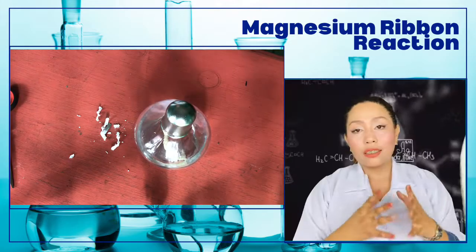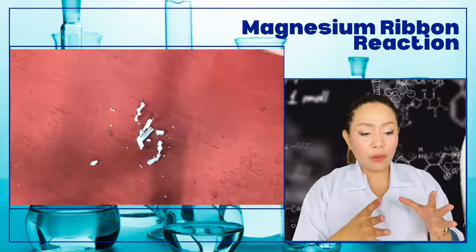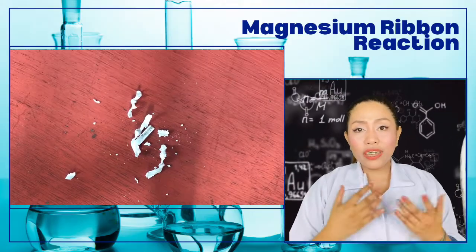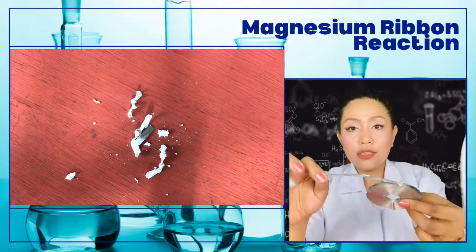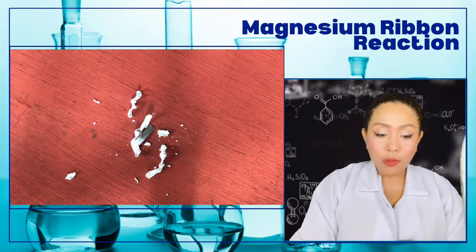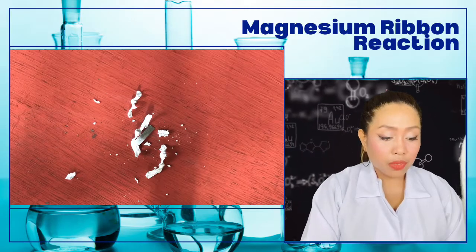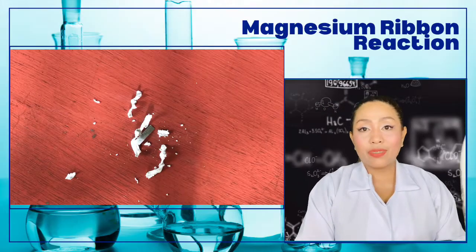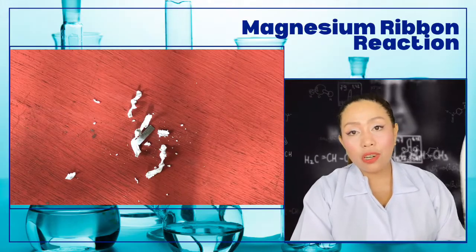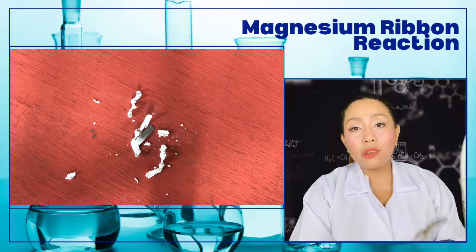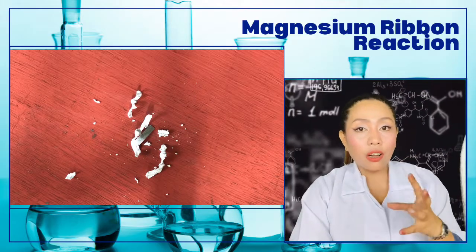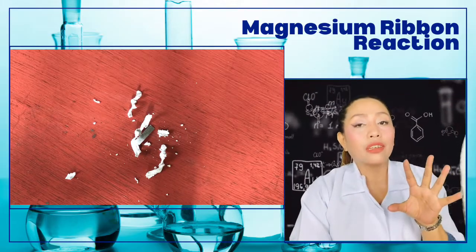Alright, that's it. So try to look at our final product. What happened to our magnesium ribbon? It turned into a very white, soft, powder-form white thing. And also, as you have observed, when we expose it to fire, it glows or lights up as if it's a firework.